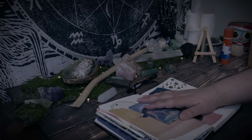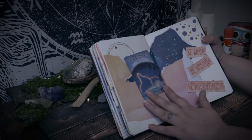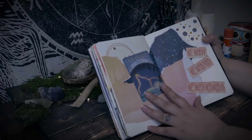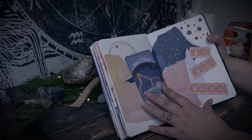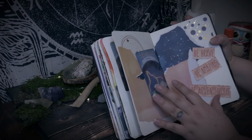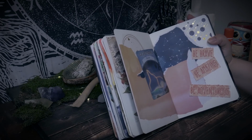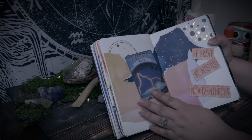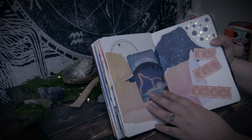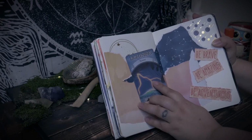Okay, I apologize. My camera battery died, and so I don't know exactly where it left off, but hopefully I got everything glued down in that shot. But here we have the current state of this page. So we've got all sorts of texture, all sorts of contrast, color, but there's still lots of negative space, and it's actually quite light in terms of what I would normally do. But I really like this page so far. I love just this hint of gold poking out, kind of mirrors the color within the lightning.